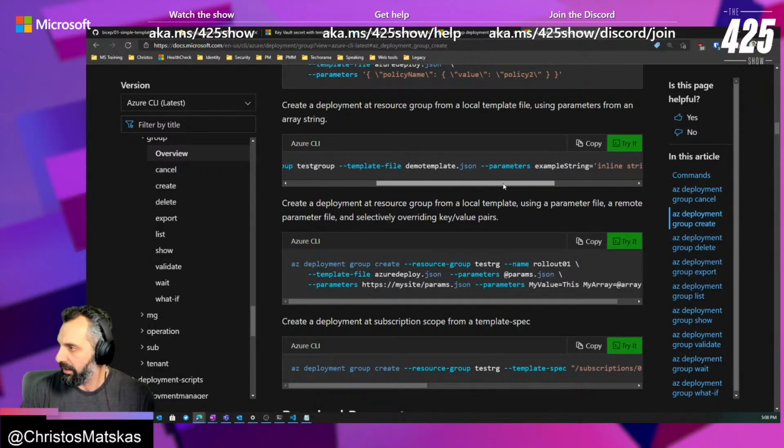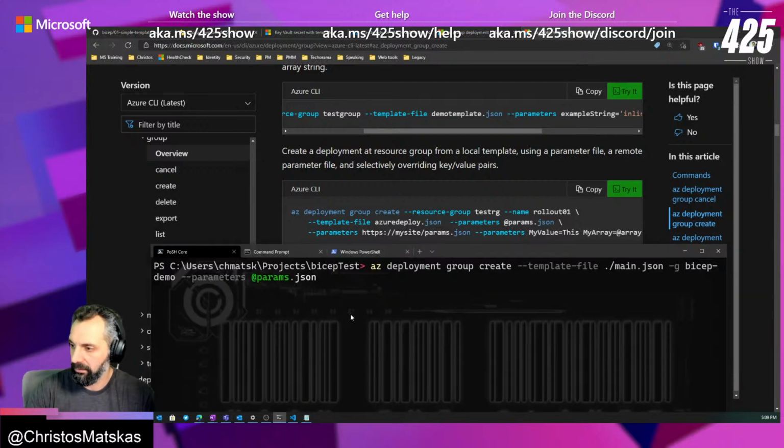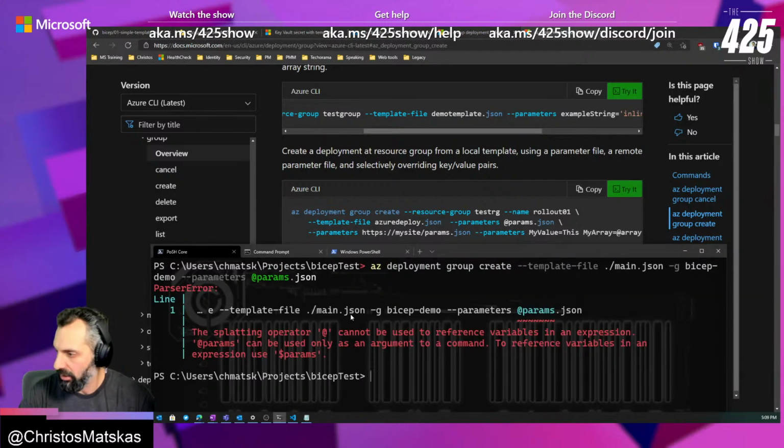Template file, parameters, example string. Template spec. No, we don't have a spec. Okay. Will this work? No, it doesn't like it. At cannot be used to reference variables in an expression.